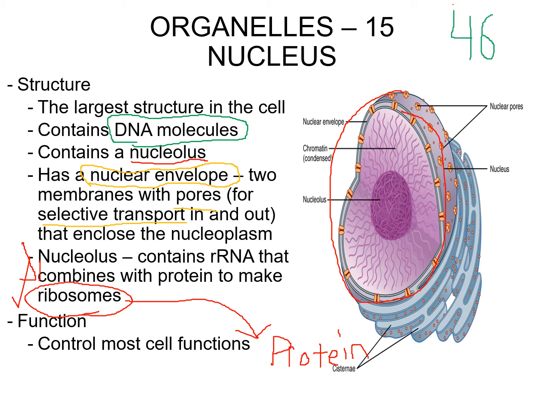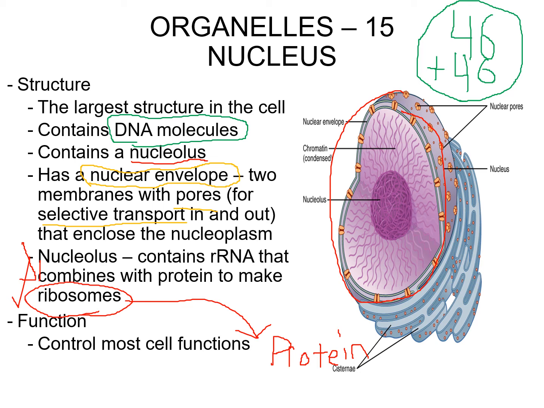And the answer is we have to copy everything. We have to replicate this. So what we're going to do is we're just basically going to copy and paste. We're going to take our entire genome, every single letter, A, T, T, C, C, A, G, G, T, and we're going to copy it. And it's going to be an identical copy. So for a time in that cell's lifetime, we're going to have two copies of 46 chromosomes. So actually a total of 92 chromosomes. 23 from your mom, 23 from your dad, and then we doubled it all.